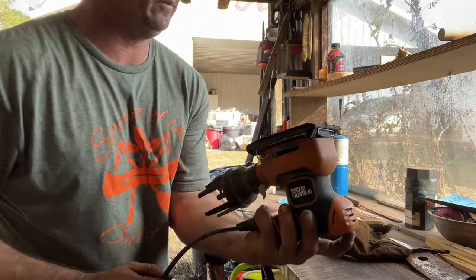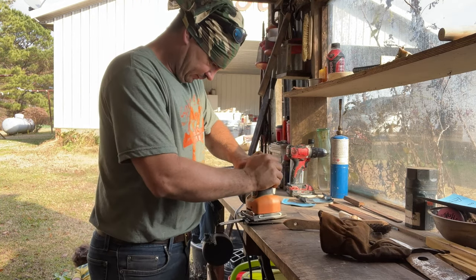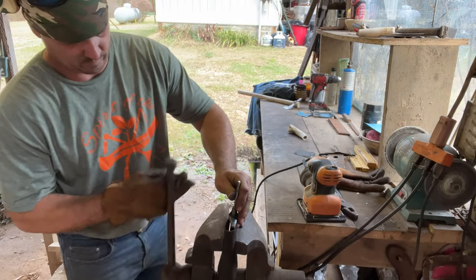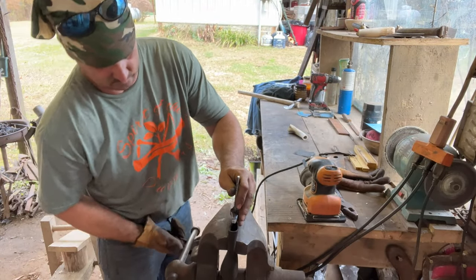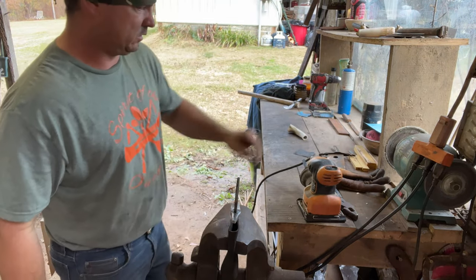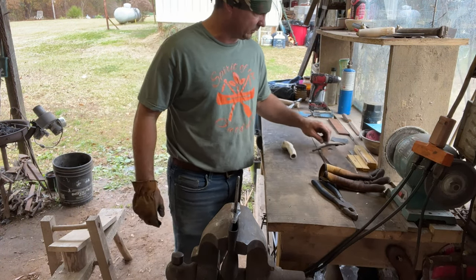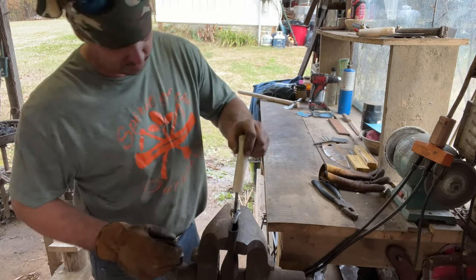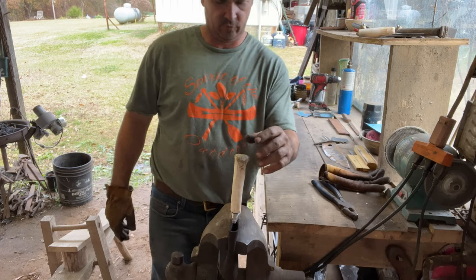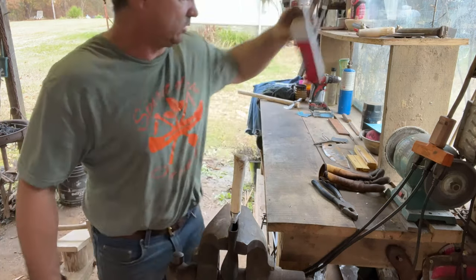600 grit sandpaper. Polishing on this, but I am fixing to put it together. I am far enough along, so we are going to epoxy.